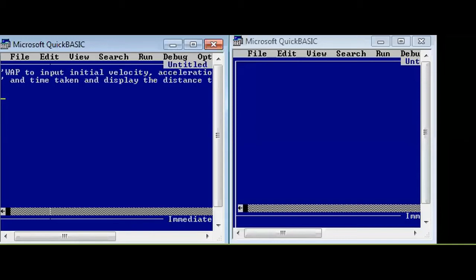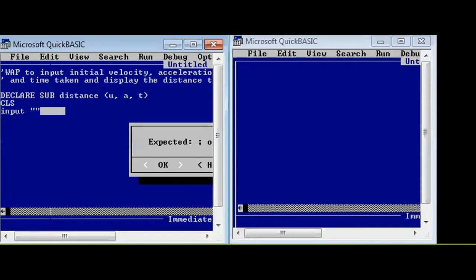This program we have to solve using a sub procedure, and for a sub procedure what we do is we first of all declare. So declare sub, and the program that we are doing is distance. This program will display the distance traveled, so the best sub procedure name is going to be distance. So that's what I've written, and we need three things: initial velocity, acceleration, and time taken. Okay, CLS. Now we need to take three things as an input. Always remember, first we do the declaration part at the beginning. Then after our declaration part is over, we write CLS.